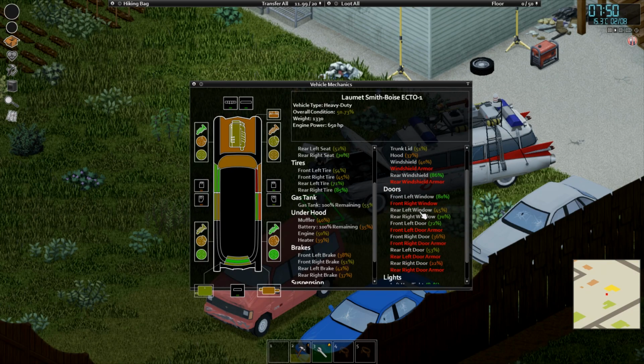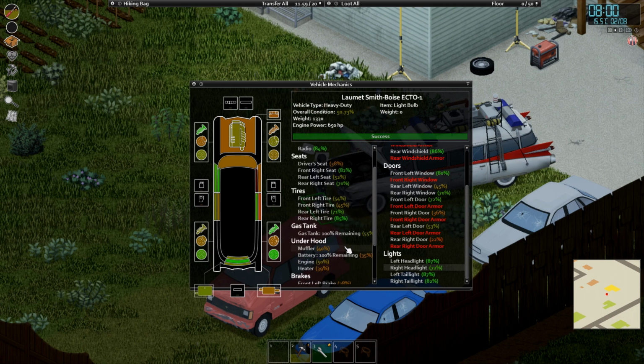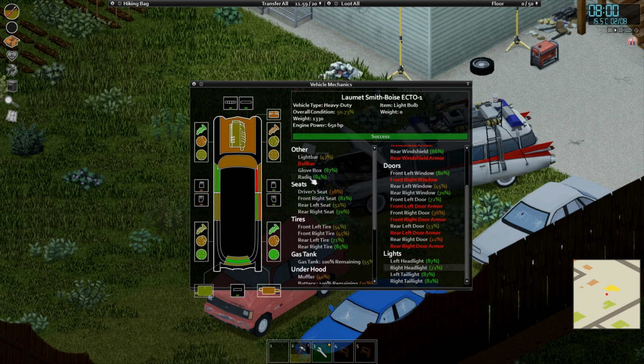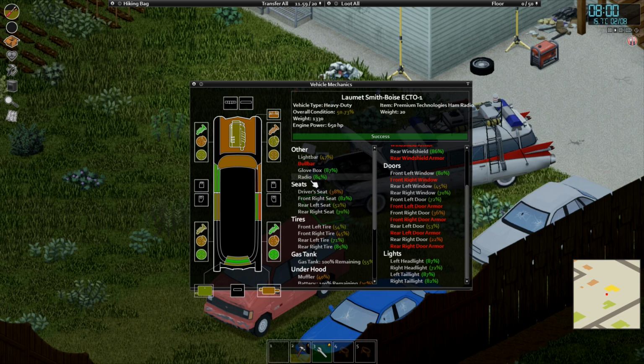Okay, so as you can see, what we're doing here now is some mechanics. Yes, and it's an interesting skill to skill up, this one, because you can't repeat tasks ad infinitum like you can with, say, carpentry, where you can put barricades on windows, take them off, put them on, take them off, put them on, and constantly get XP points from that. With mechanics, the way it works is you can perform a task on a vehicle once per day.